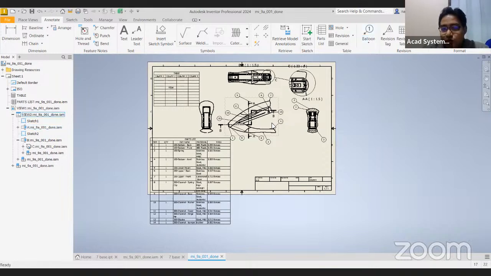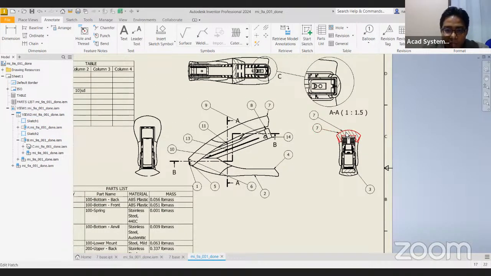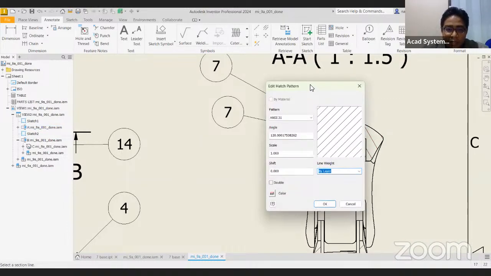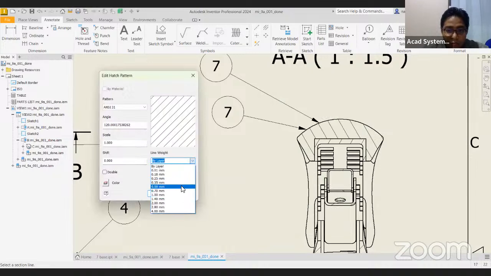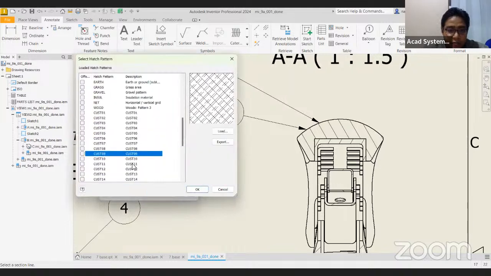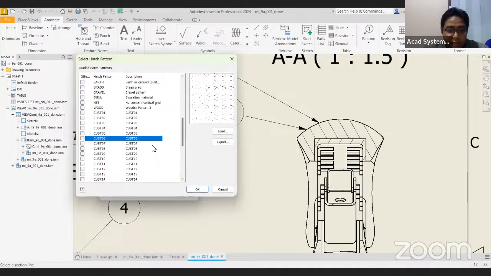Other things that you can edit from here, for example, if I create a cut section view, you can see it creates these hatch lines over here. You can just double click to edit the hatch pattern, and drop down to change to a different hatch.